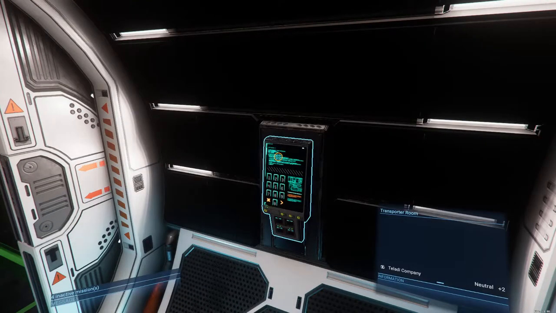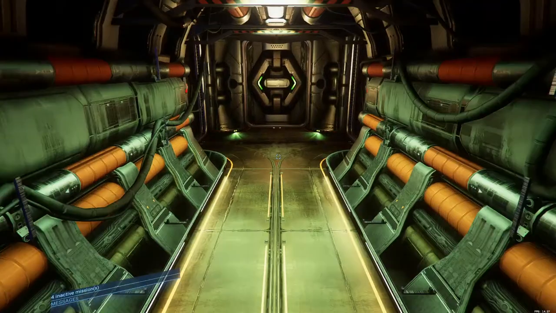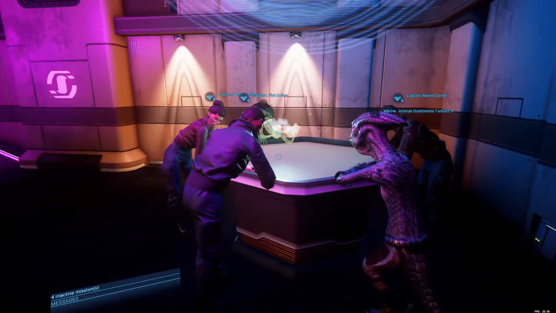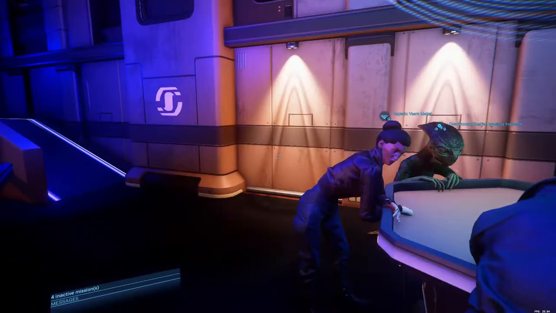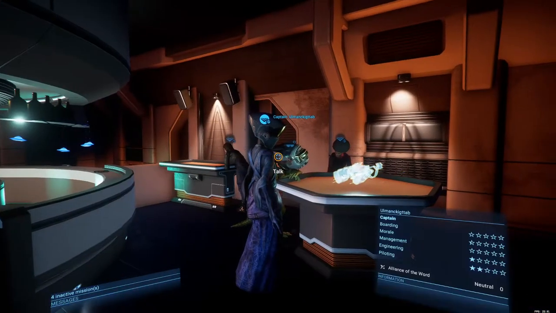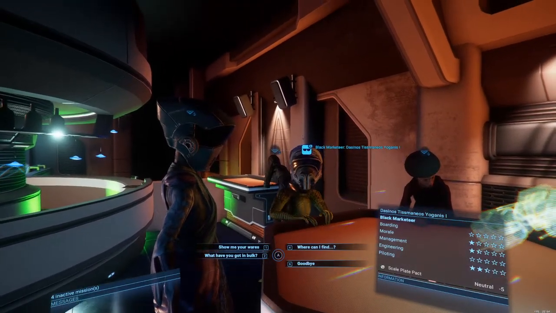Let's go to the bar. Now we can find... Is there a way to know what they look like? I mean, I know he's upstairs, but I want to see if there's like an identifier. I think it's this guy, right? Oh, there he is. Black Marketeer. Okay. Can I help? Show me your wares.